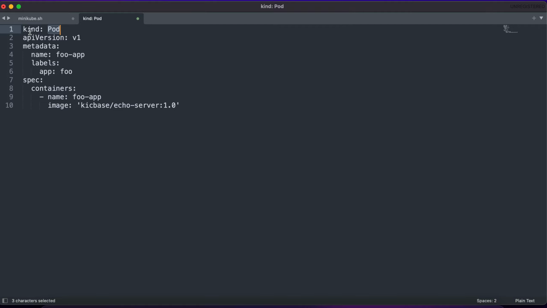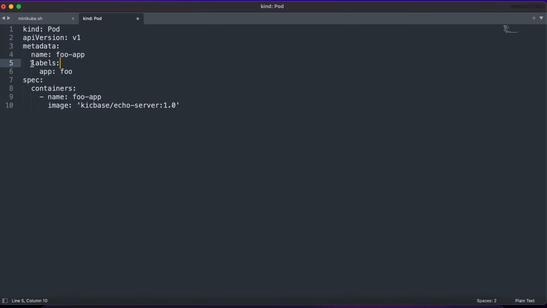So in every manifest you will find kind, and you will find API version. Generally organizations will use their own key value pair kind of things, but just to simplify, we are keeping it v1 only. Then followed by the metadata. As the name itself suggests, it is the metadata, the internal data related to this pod, more information regarding this particular pod. So first one is name. The name of this pod is foo-app.